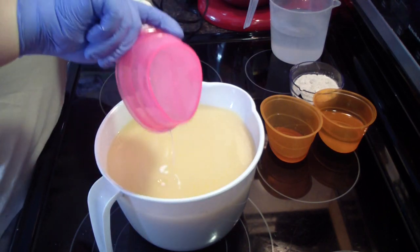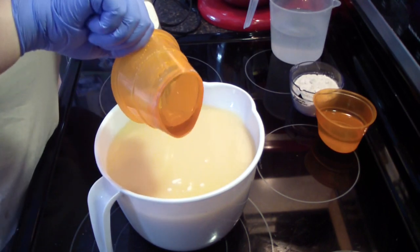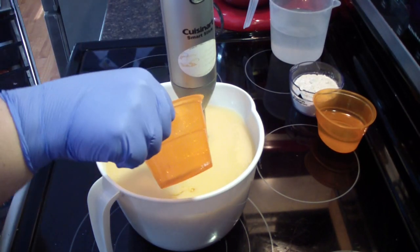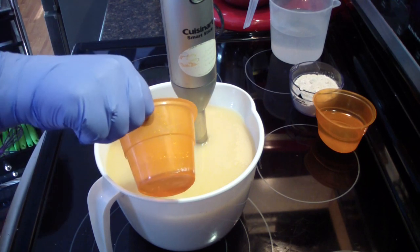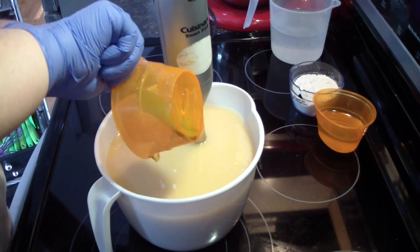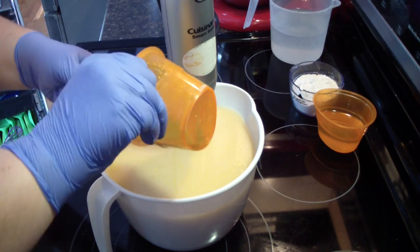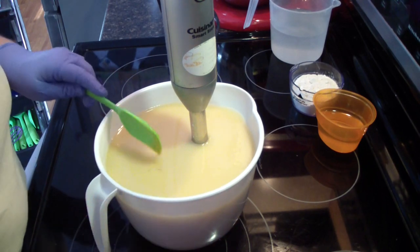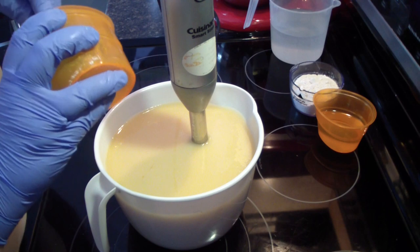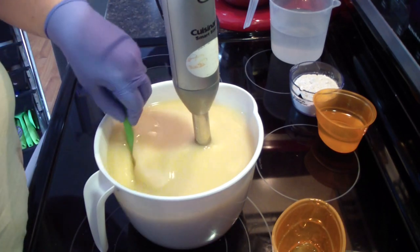And with my coconut milk and my honey, because I warmed it just a little bit in the microwave for about 10 seconds, which helps it to be not as thick, but it's been 20 minutes since I did that, so yeah, it's thick again.